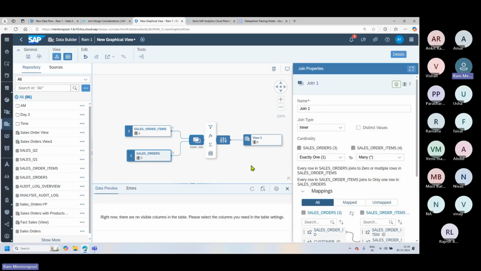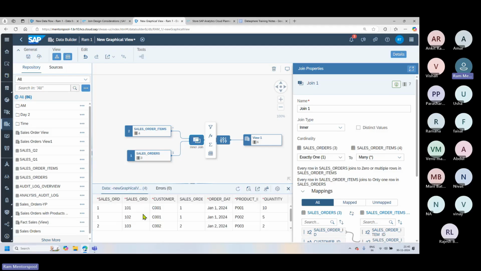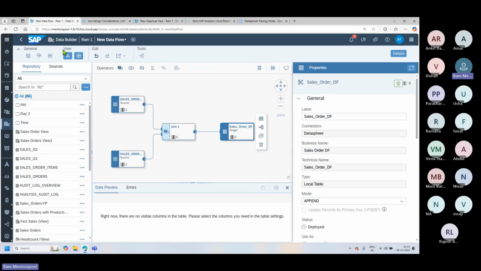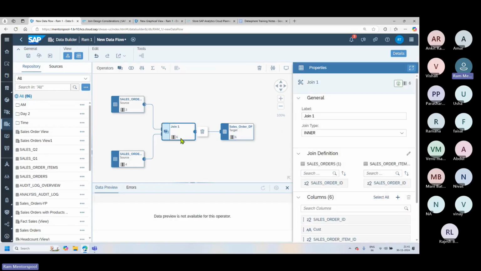You do something and then you see how that is going on, right? So if you tried InnerJoin and you verify what happened, and then you add a calculation or a projection and you verify what happened, it's like instant feedback. In data flow, most of the time that type of instant feedback is not available. But let's deploy this.